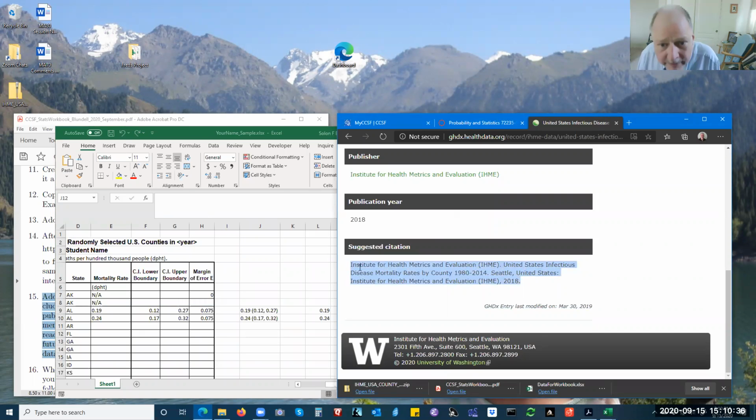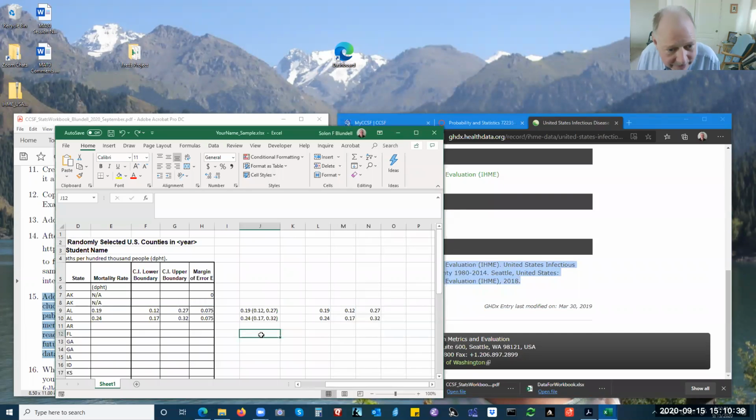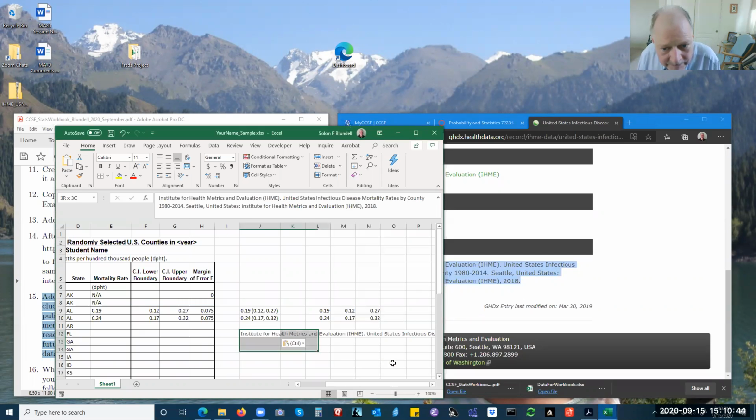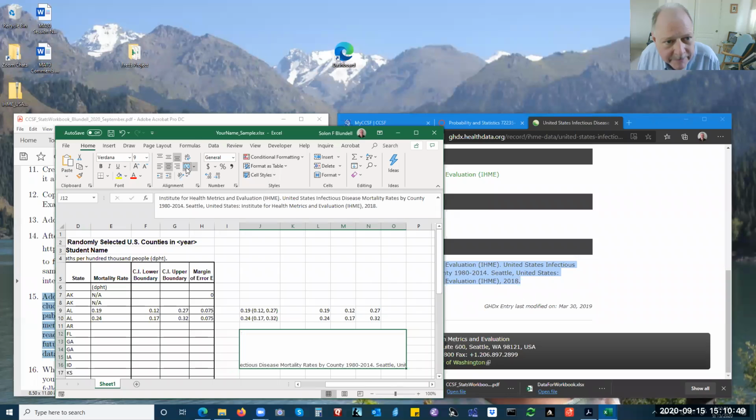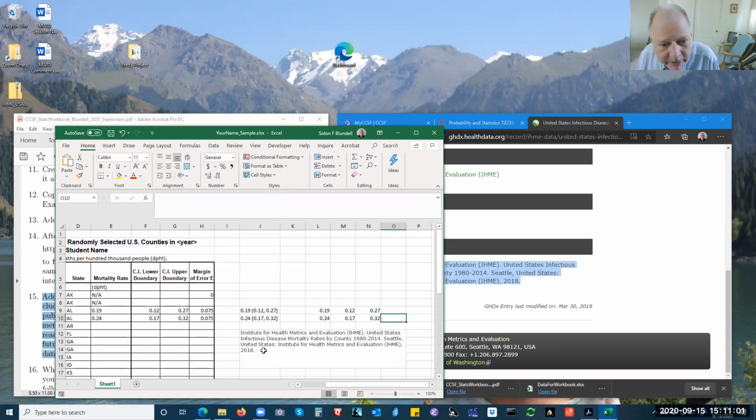I want to copy this. I want to go over here and paste it. I can do a little formatting. I can merge all these cells and move to the top and move to the right and click this wrap text, and then it'll be more readable.